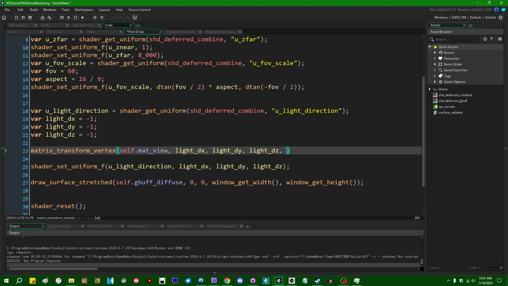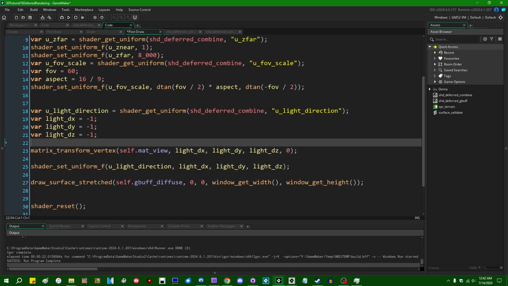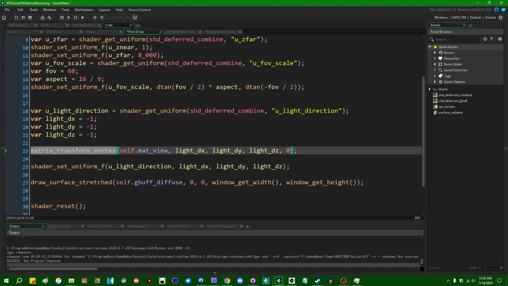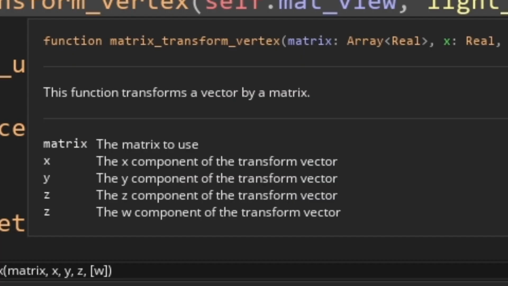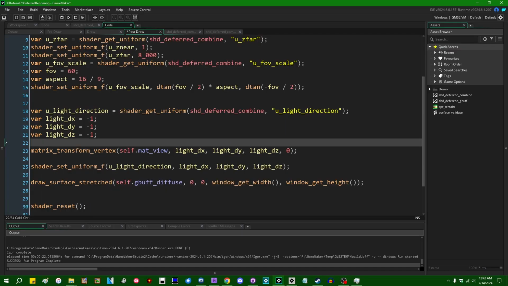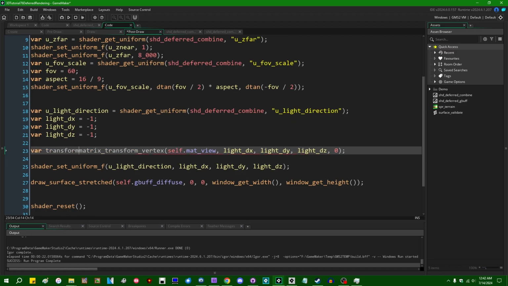You can also optionally pass a homogeneous coordinate into the matrix_transform_vertex function. By default, it's 1. It's going to assume that you want to transform a point in space. We want to transform a normal in space, so we can give that a homogeneous coordinate of 0. This should look very familiar if you've ever written a vertex shader. Matrix transform vertex is going to return an array of 3 values. Does it actually return a w coordinate? Apparently it does, and also the built-in documentation for that function is wrong because this is x, y, z, z. Someone was copying and pasting.